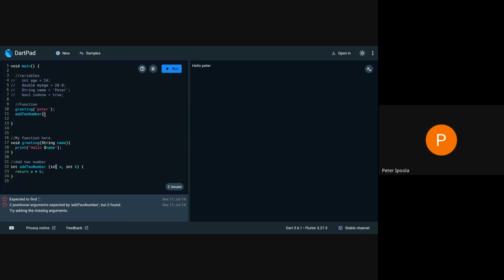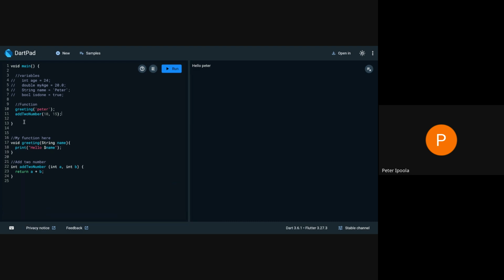Once I call this add two numbers function here, it's expecting two values which have to be integers. So let's say the first integer should be 10, then the second one should be 15, right? And I'm closing this. So what this function does for me is just to add two numbers. Do you get?